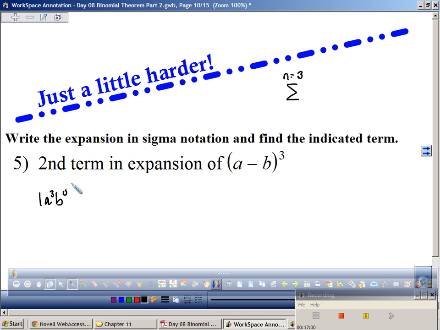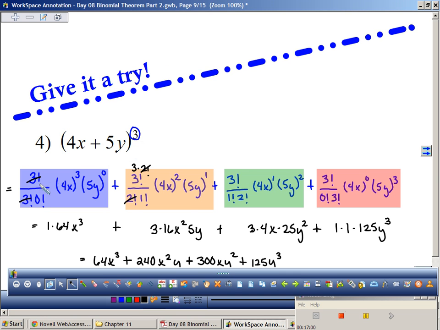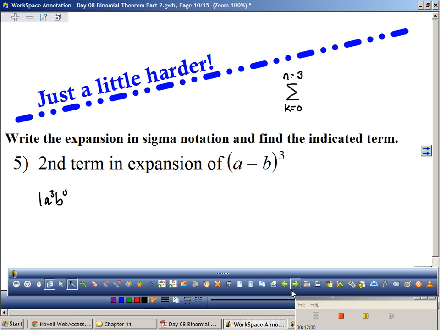Well, we know if n is 3, we've got to call 0 something. So I'm going to use k. K equals 0. Right? That's what that means right there. You okay so far? It's always going to be 0. Because this one's always going to be 0. That first term is always, that second variable is always going to be 0. Right? Okay. Then, whenever I'm working with 3, what's my factorial on the numerator? When I'm working with the 3rd power, what's that factorial in the numerator always going to be? 3, right? If it's 3, it's going to be 3 on top. If it's 4, it's going to be 4 on top, right?